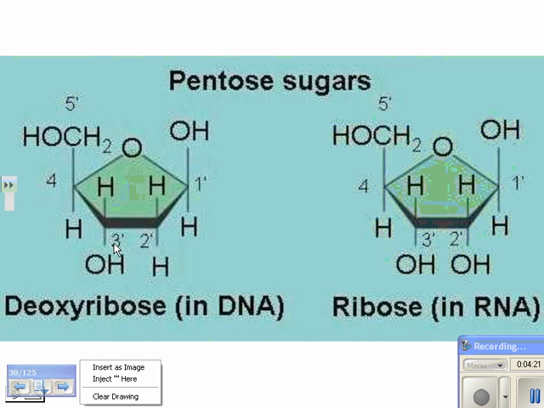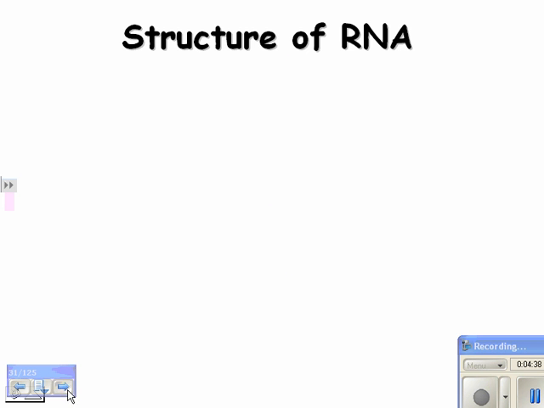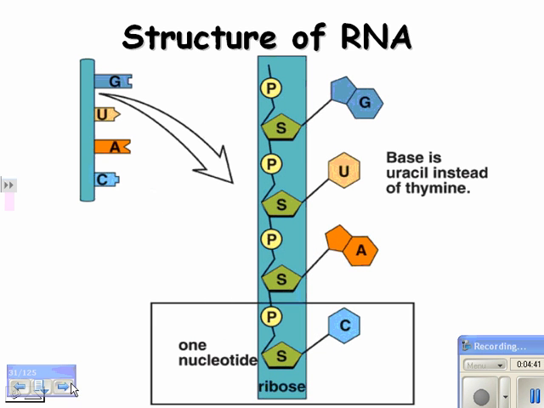And here's what the sugars look like. Here's deoxyribose and here's ribose. They look exactly the same except for this oxygen, which is missing here. So there's one missing oxygen, so that's why you call it deoxy, one less oxygen than ribose. So that's the difference between DNA and RNA for their sugars. The structure of RNA is single-stranded, so you can see the sugar phosphate backbone here, but you don't have a second strand. And then another thing is that you've got uracil and no thymine there.